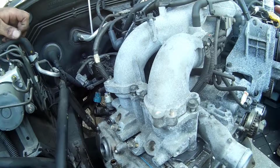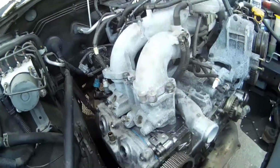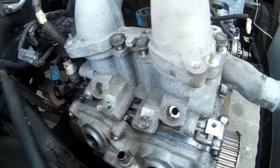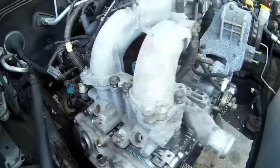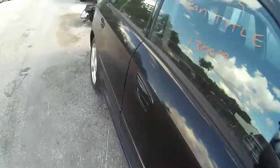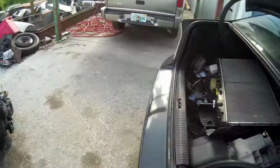Alright, so there's the 4 long 12s. Of course, all the rest are 10s. I still got to get the injectors in. Our little storage warehouse is the trunk.